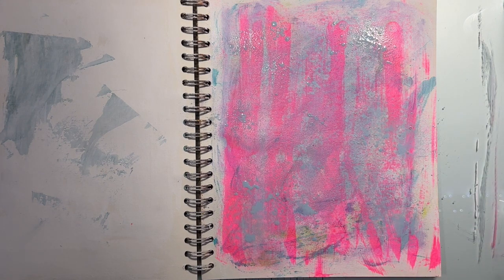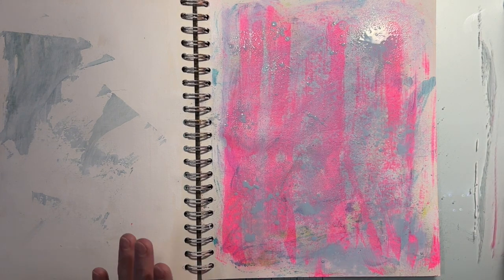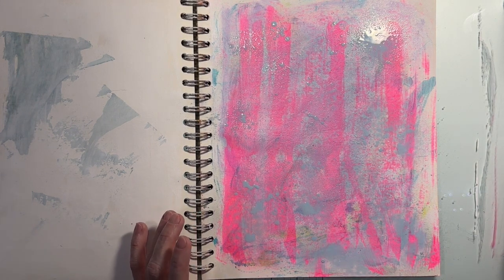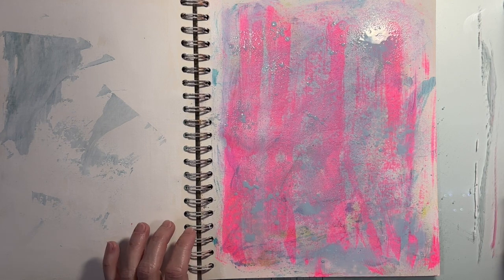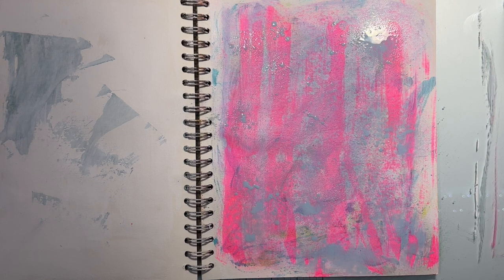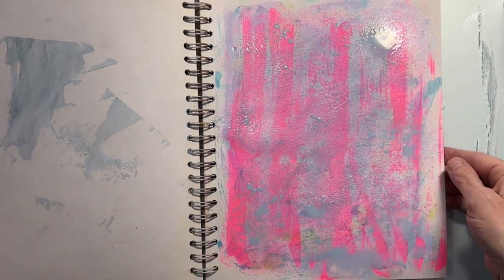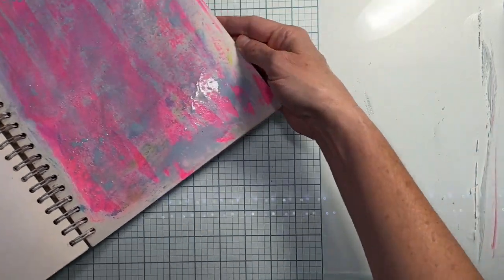Okay. I don't know if y'all watch Birdie the Recycled Hippie Chick, but she always says, work through the ugly. And I love that. Amen to Birdie. Work through the ugly. That's my whole crafting experience. Just working through the ugly. So, okay, so I've got this. It's got to dry. I'm going to move it off to the side for a minute.